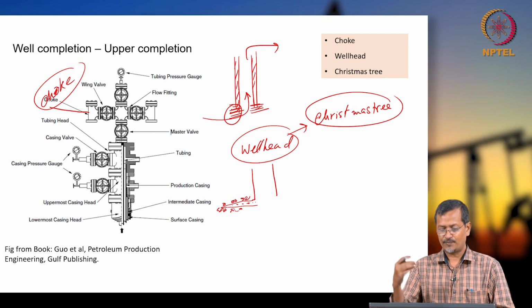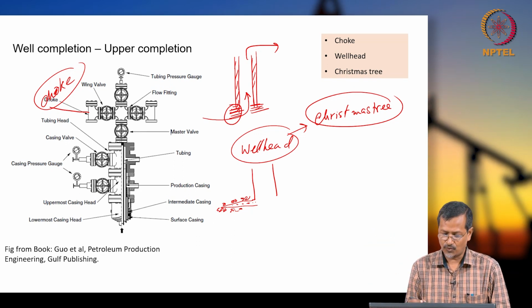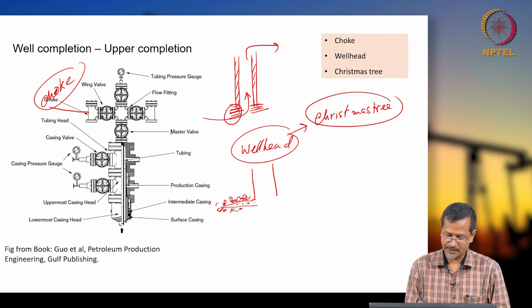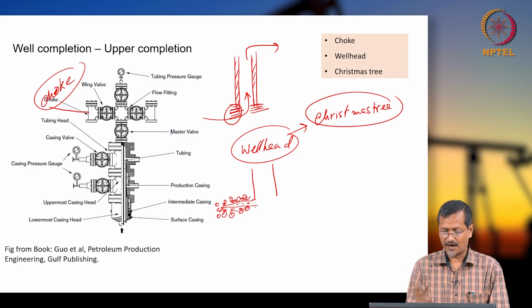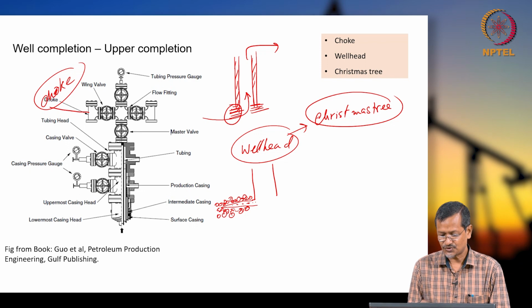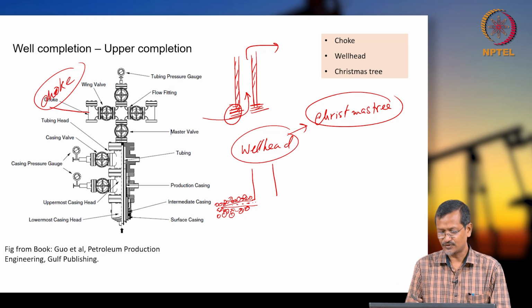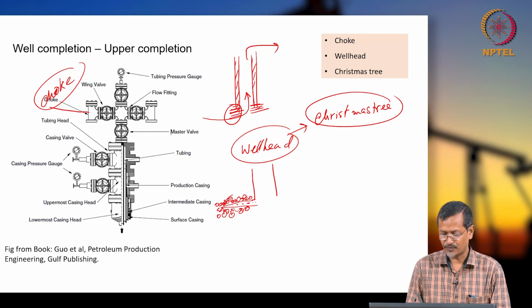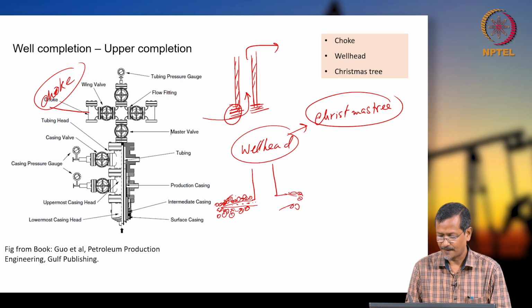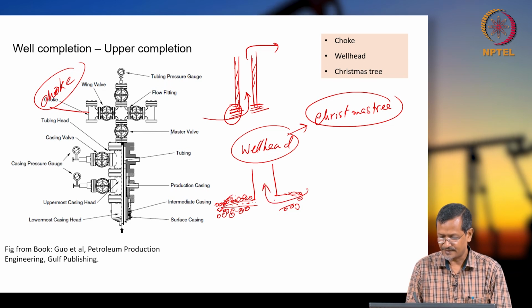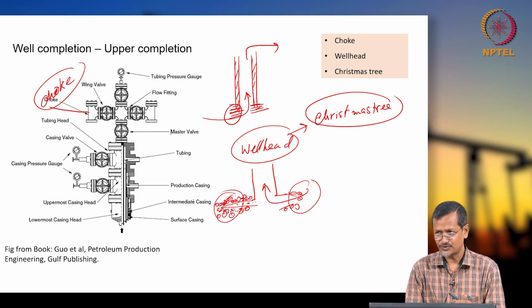Initially you perforate, I will explain later what perforation is. Perforating means you create long holes. When you create them, lots of debris, small sand or rock particles, are created. That particle creates a small stable arch and you get smooth production. Now suddenly you want to change your productivity, and this arch will get broken. When the arch is broken, the sand starts coming in. So this whole area will be unstable, and you will get more sand. That is also not desired.